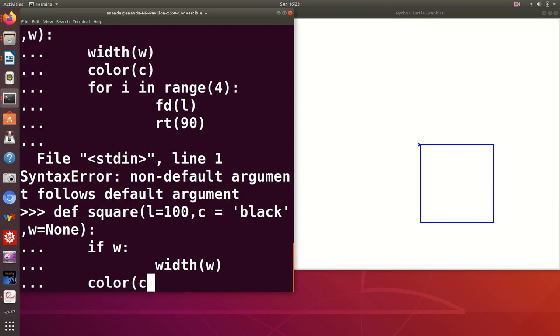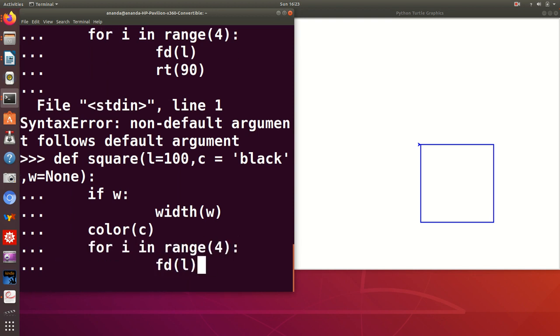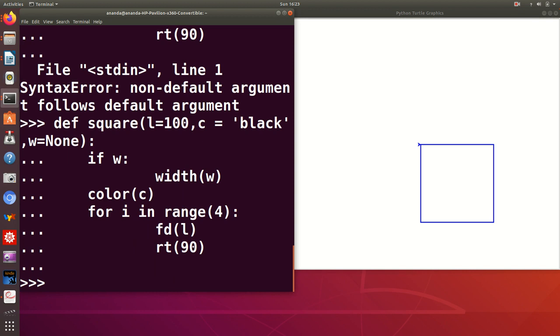Then it's color C, and then comes the loop drawing the square. And we are done. Notice this time I got no error message. Things worked out fine. At least definition worked out fine.